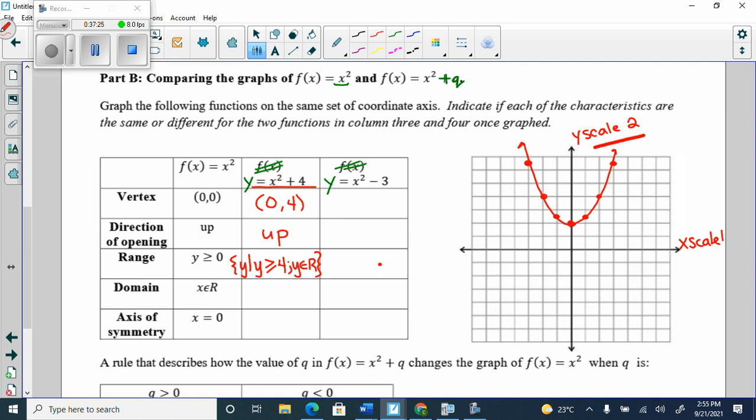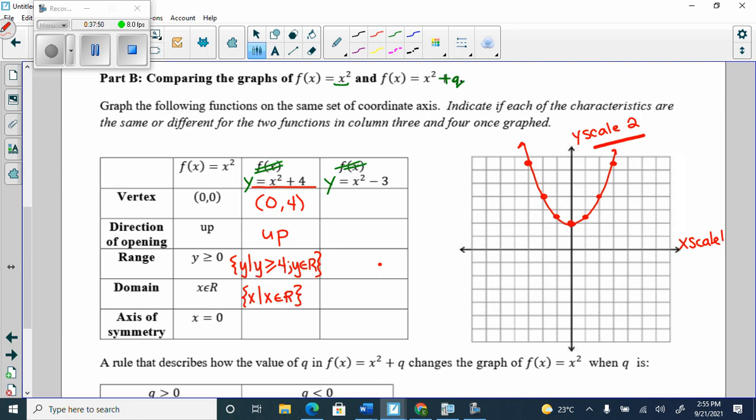Where did this number correlate with? That back number, that cube, eh? Because I took a graph that was 0, 0 and I moved it 4 out. Now it's 0, 4. That's what that back value does any time. What's my domain? My domain is happiness. It's just x, such that x is an element of the reals, because I can go out like this.